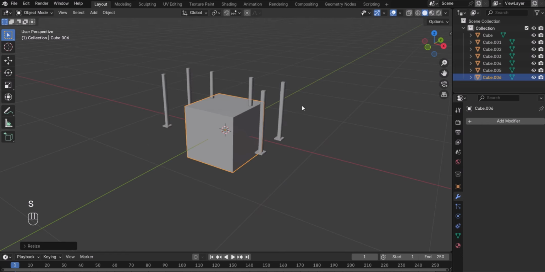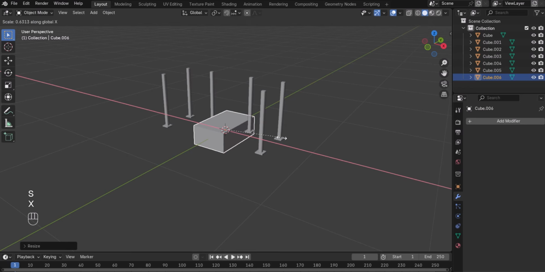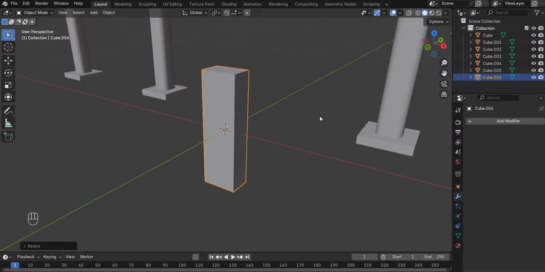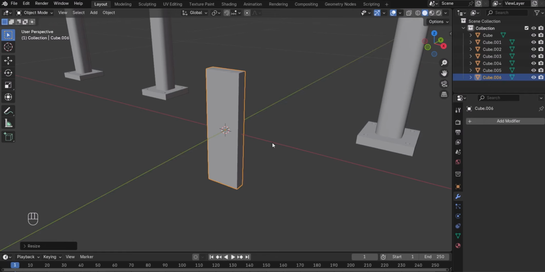Alright, let's scale the cube. Scale it something like this. Let's keep scaling it till we get our desired shape.